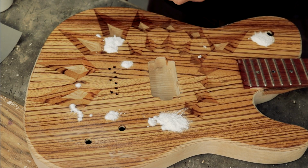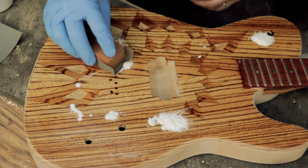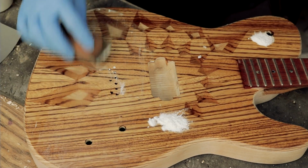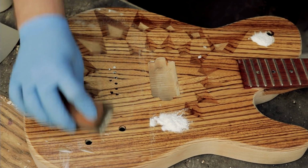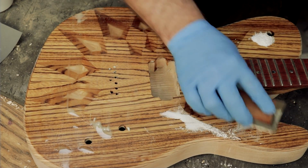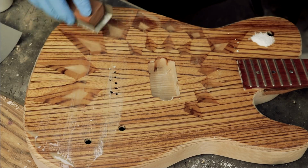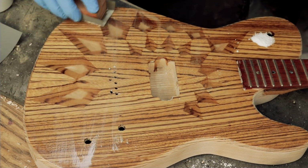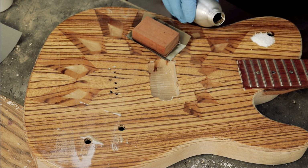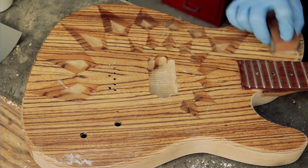All right, I'm starting with 1200 grit paper and more oil. I'm rubbing in across the grain and basically filling the grain, but also polishing at the same time. And this gives the best possible finish. The only difference is this time I'm also trying, at least, to polish the diamonds. So, across the grain, or in circles, doesn't really matter at this point.